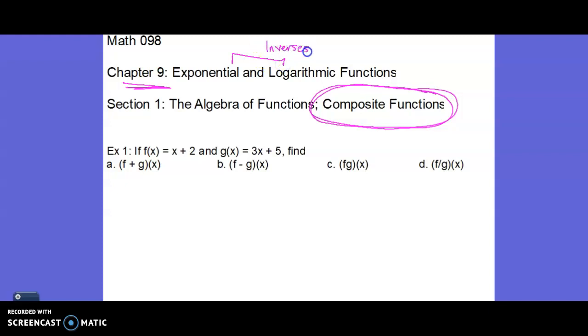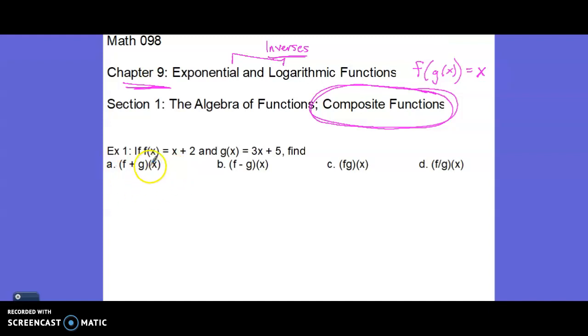And what you can tell is when we get to a composition function, which looks something like this, f of g of x, which I'll explain here shortly, if things are inverses of each other, the compositions will cancel each other out and you'll be left with just x. So this is not always going to be the correct answer unless f and g are inverses, which we will get to down the road.